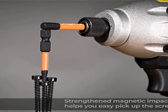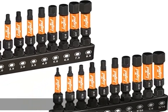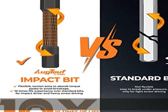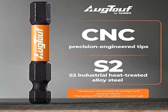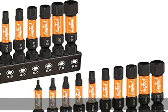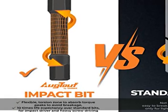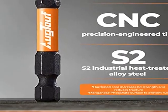10 PCS SAE: 5/64, 3/32, 7/64, 1/8, 9/64, 5/32, 3/16, 7/32, 1/4, 5/16. 10 PCS metric: 1.5 mm, 2 mm, 2.5 mm, 3 mm, 3.5 mm, 4 mm, 5 mm, 6 mm, 7 mm, 8 mm. 1/4 quick release hex shank, 2 long.